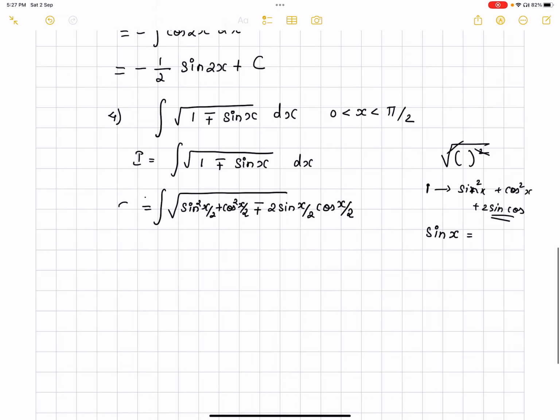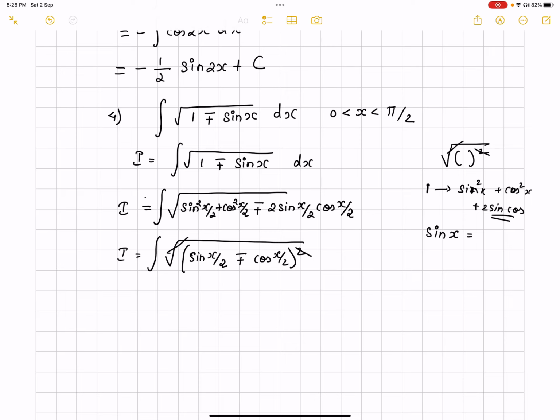Now, what is this I equal to? The entire thing would be getting changed up. Very easily I would be removing my root. This is going to be sine of, or cos, whatever you wanted to put. I will put it as sine x by 2 minus or plus cos x by 2, the whole square. Now what happened? This and this square root went away.